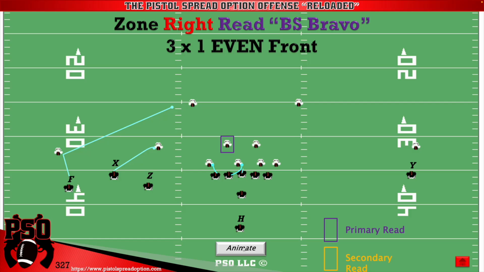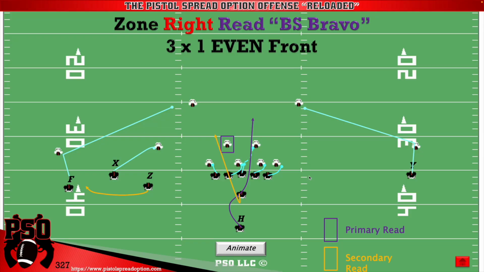Center is covered. He's got play side number. And they're going to work their way up to that linebacker. Our guard is covered. He's got play side number. Our tackle is covered. He's got play side number. Our outside man will push crack. Same footwork for my quarterback and my H. My Z becomes my third option. And what I'm doing is I'm reading this B gap linebacker. If he's going to cross over the center to tackle the H, then the quarterback will keep it and insert into that gap. In all other scenarios, give the ball to the H.